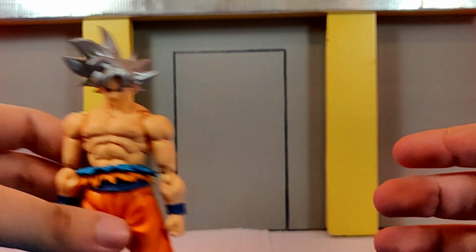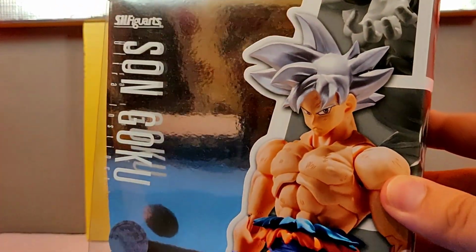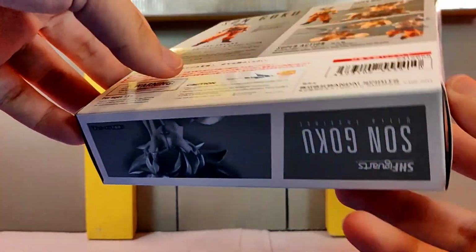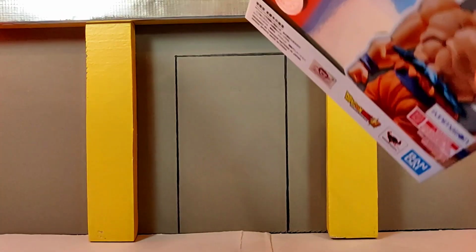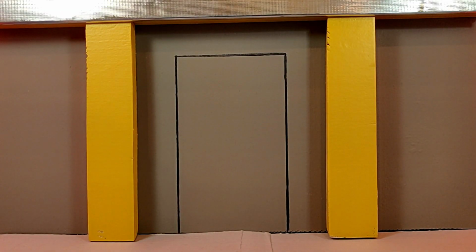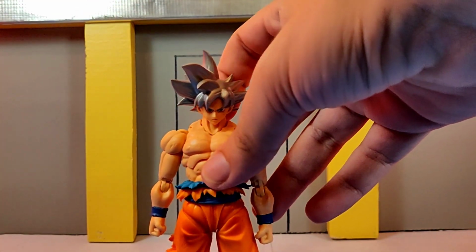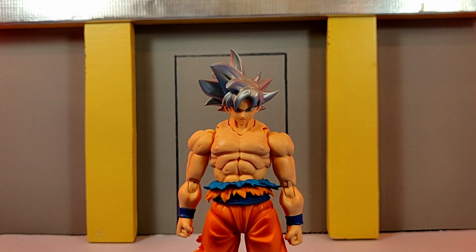Before we take a look at that, we'll take our regular look at the box. So here we got the front of the box with a nice photo of Ultra Instinct Goku right there. You got the side, and then you got the back. We're not really gonna go over it too much. You know the rule. You're not gonna be getting a figure for the box unless you're one of those mint box type of collectors, in which case, well, yeah, you are. But you've most certainly already seen the box right now. So let's just get right into this figure. Here we go.